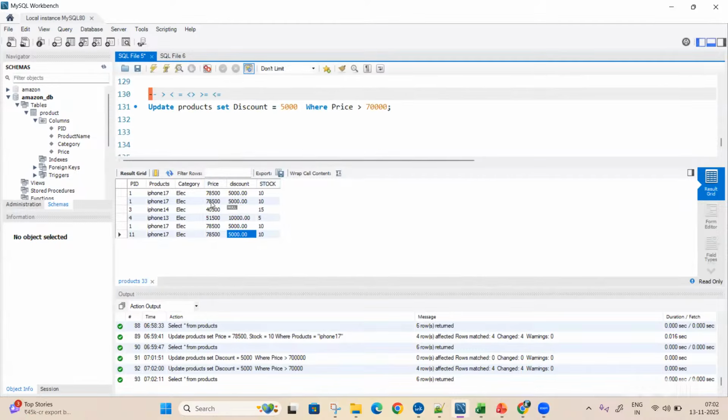Wherever there is price less than 50,000, I need to update my discount to 2,000.